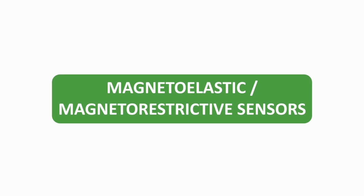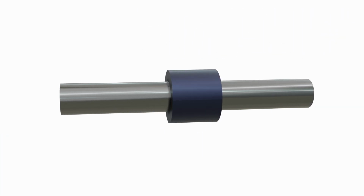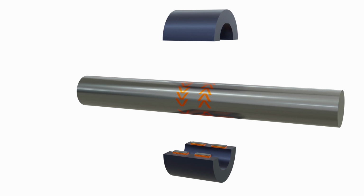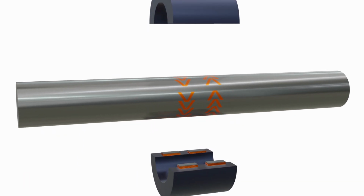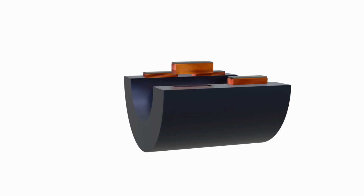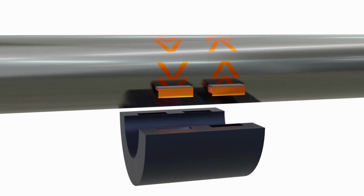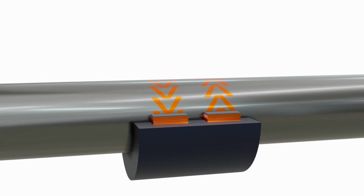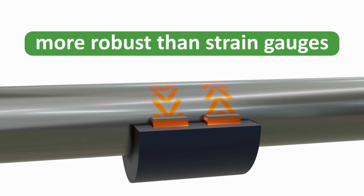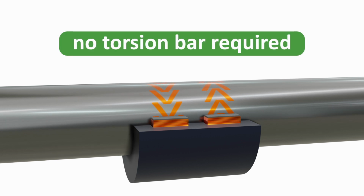Magnetoelastic sensors. This method for torque measurement uses changes in magnetic permeability that occur on regions of a special shaft surface because of torsional stress from the applied torque. These variations in permeability are measured by encircling the shaft in some pattern of coils of wire and observing differences in induced voltages. The main advantage is it is more robust than strain gauges and does not require a torsion bar like a displacement sensor.